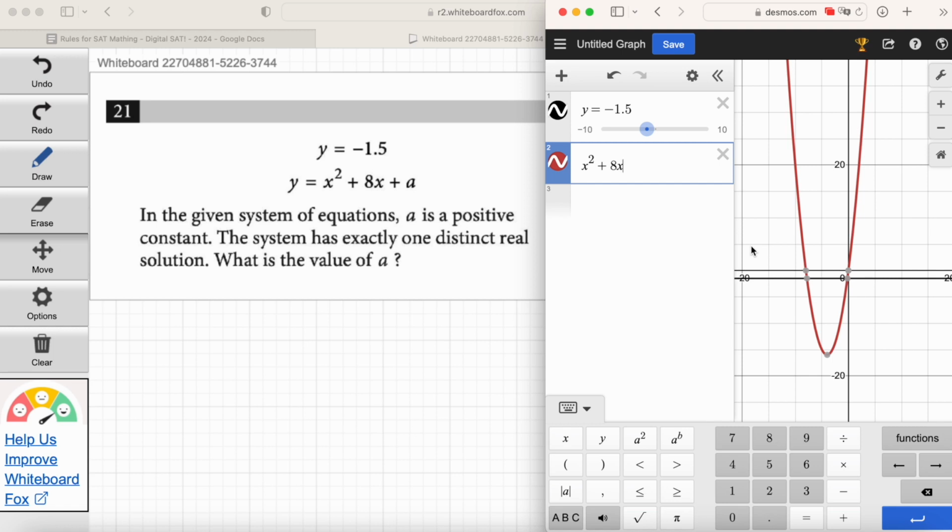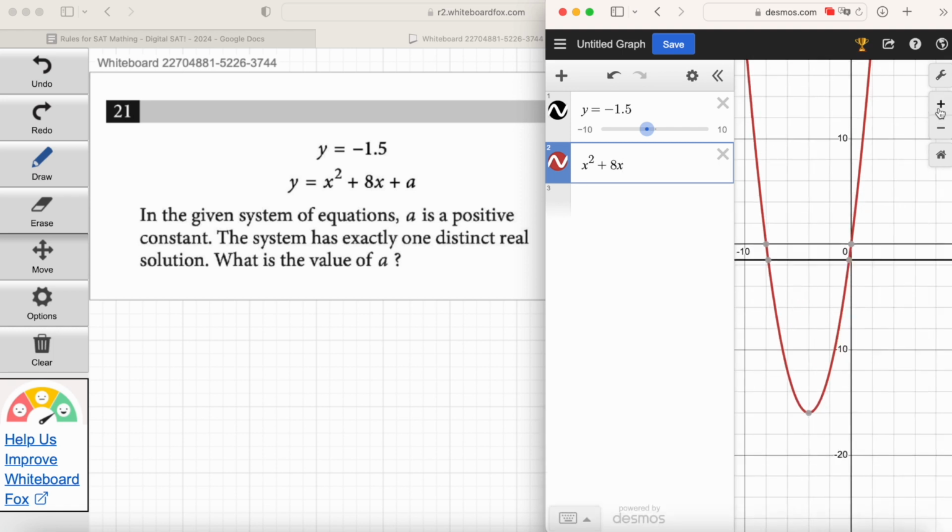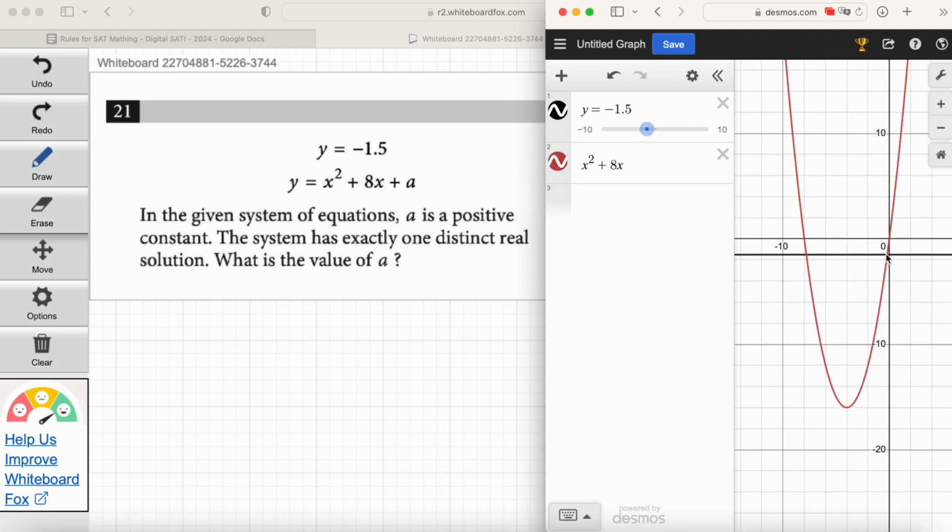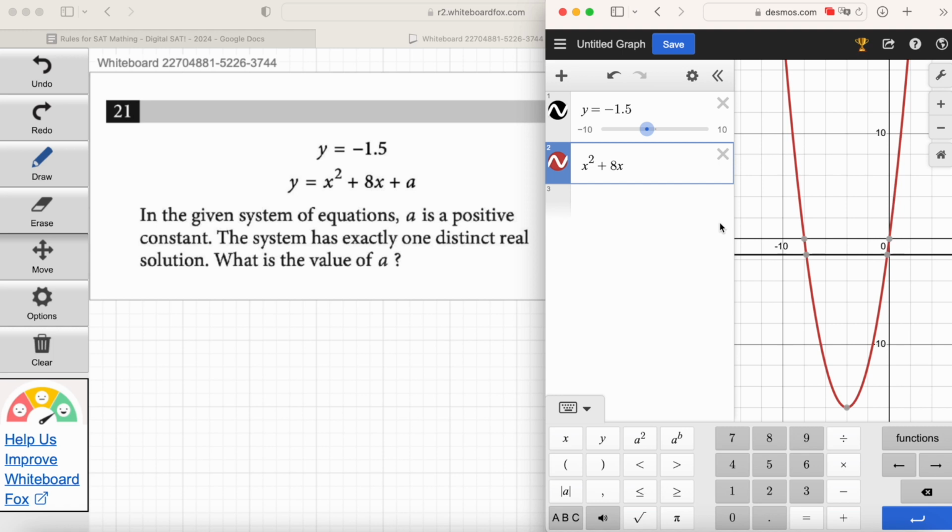Okay. How many solutions do we have right now to the system? 2. We got 2 because we got 2 points of intersection right here, right? For this current a value. So do you think we need a bigger a value or a smaller a value? Do you have any idea? I think my inclination would be smaller. Yeah, let's try it. I don't know. Let's try it. Give me a value for a.